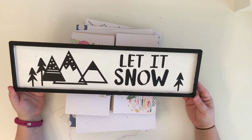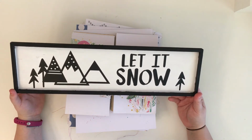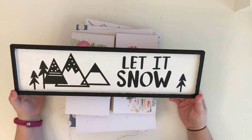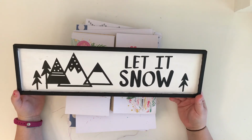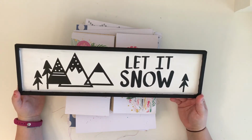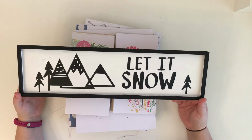I went with a Christmassy kind of project because I wanted to play along with Scrappy Like a Fox, if you follow her on Instagram, Tracy Fox. She is doing Scrappy Christmas in July, so I wanted to play along with that. And I don't really have a whole lot of Christmas stuff to scrap because I do all that in December. So I decided to make a little project.